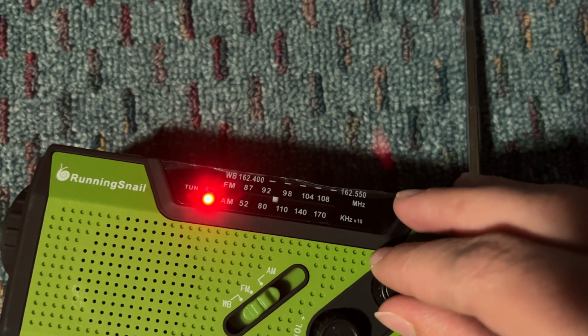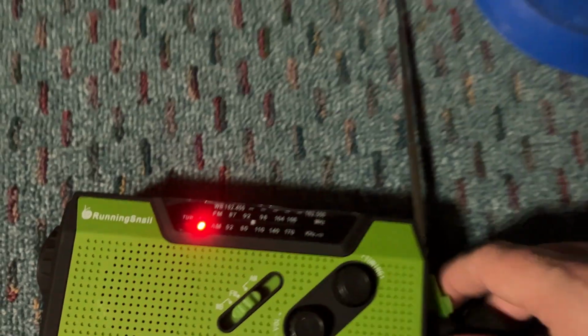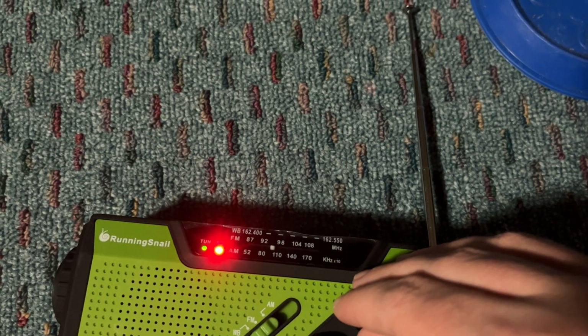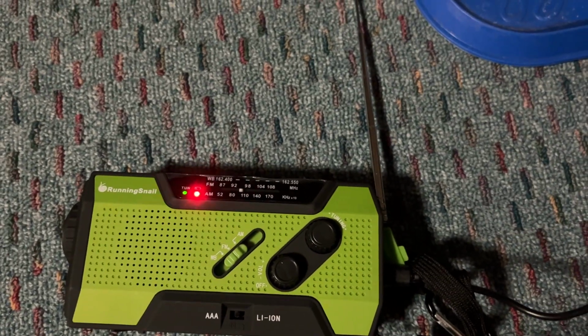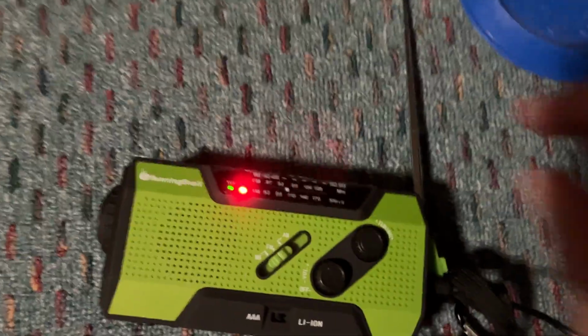Plug mine. They did? Yeah. Guess the light turns off when you unplug it. Oh yeah, it has solar, doesn't it?